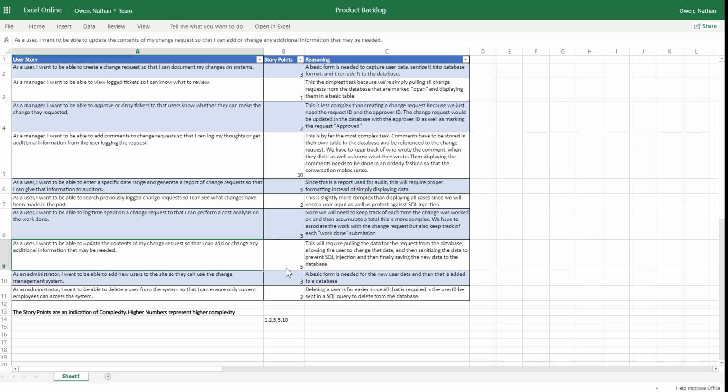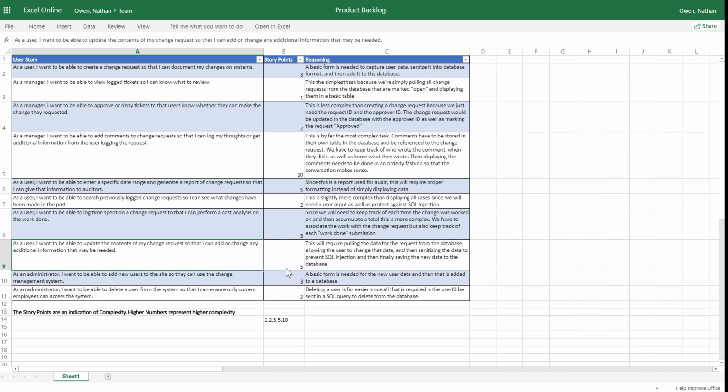Obviously, things like the change ID and the change title can't be changed, but really all the other information can be. So we have to allow the user to do that, and then we have to sanitize everything, make sure they didn't add anything that we don't want, and then put that back into the database.